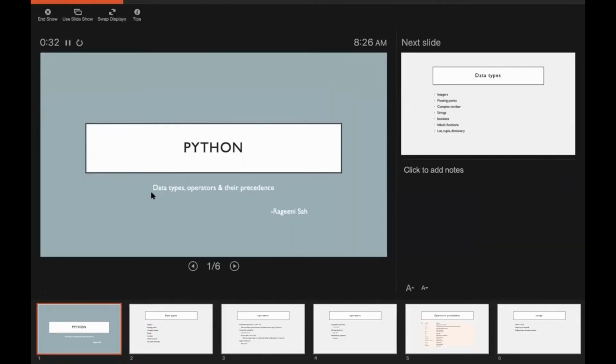So, starting with, as I said, data types. Mainly the data types that are there in Python: we have numbers, strings, list, tuples, and dictionary, which we'll see next class. Right now I'll mainly start with numbers and strings, and some extras, like booleans, right?